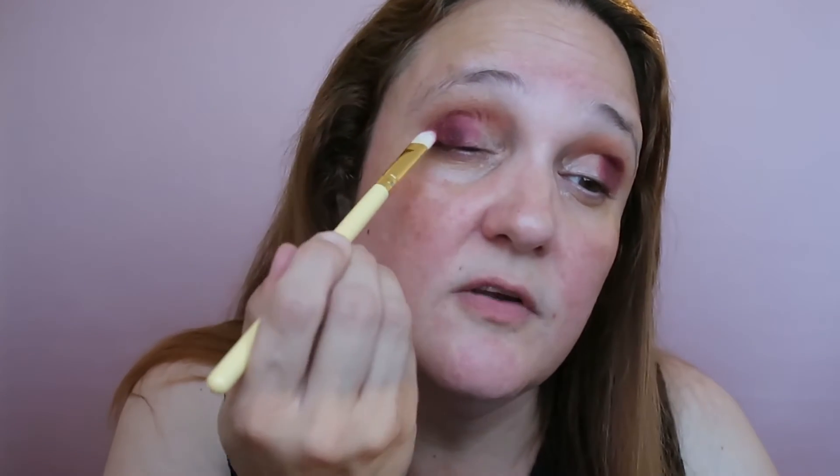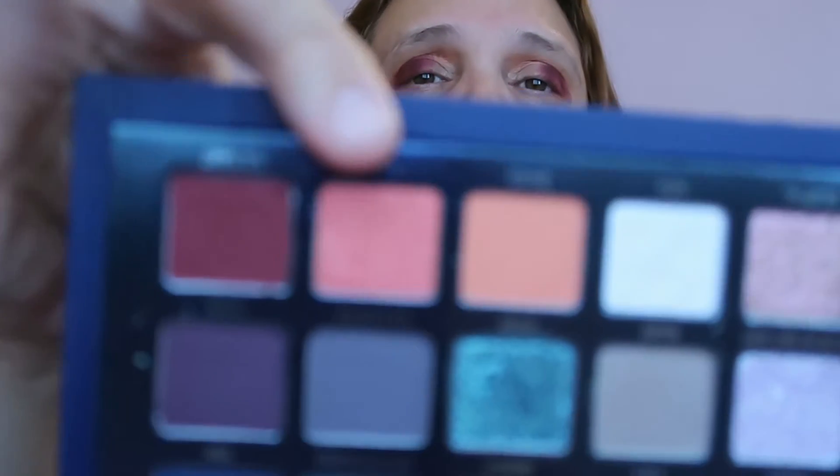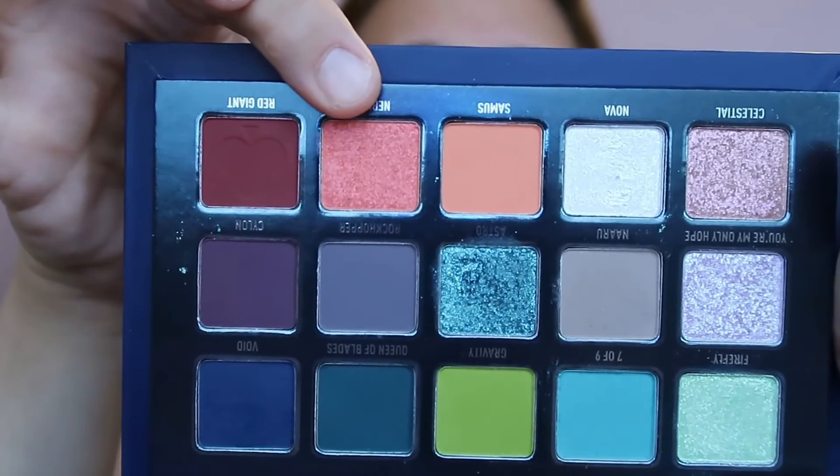My son is here reading a book — say hi! Now I'm going to take Nebula, which is this dark shimmery peachy-pinky color. First time I'm using these shades. I'm applying it with my finger, just tapping it to the middle. There's a big mirror in this palette which is very useful. I'm adding a tiny bit more to make it pop — yeah, it turned out beautifully.